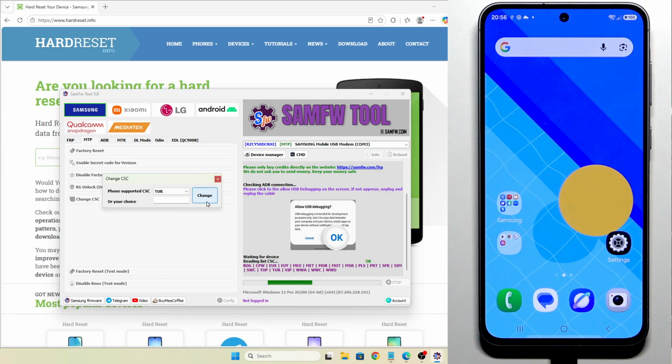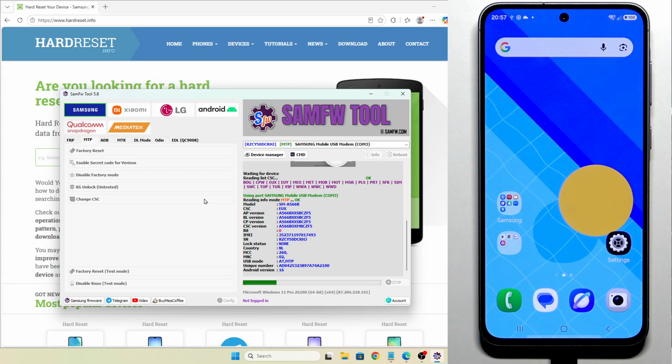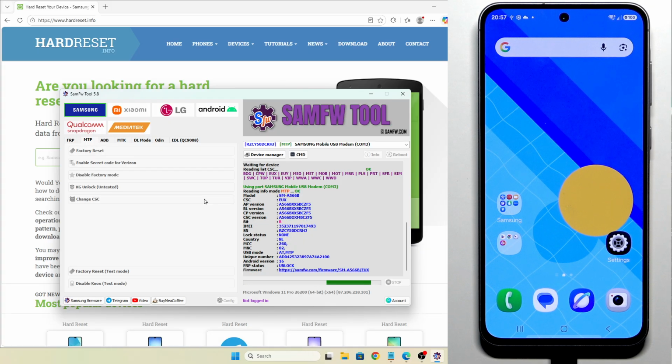Okay, and then all you gotta do is to click on change, but before you do it, I highly recommend to create a backup of the data on your phone. There's a small chance that the phone will perform the factory reset, but there's a chance for that. So it's good to have the backup, just in case. And then click on change. The phone will do the job automatically. We don't need to do anything manually. We just need to wait.